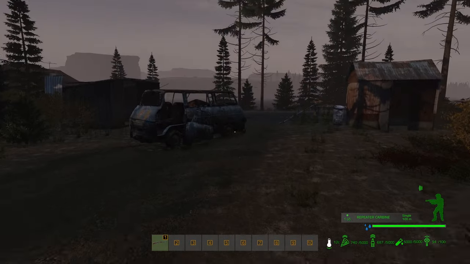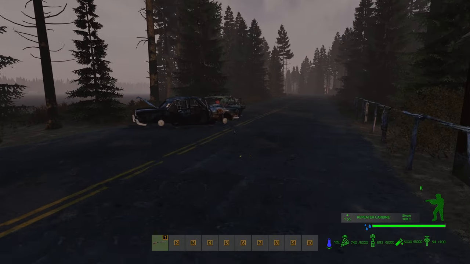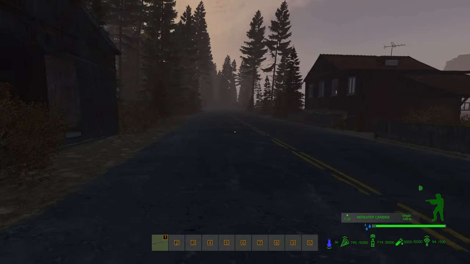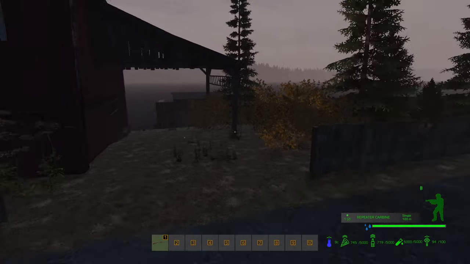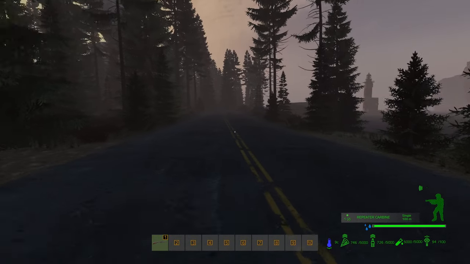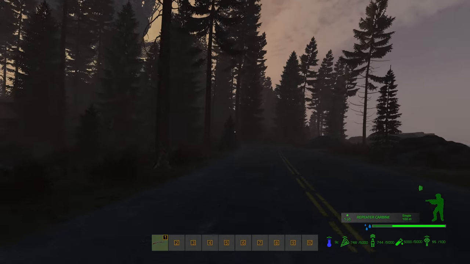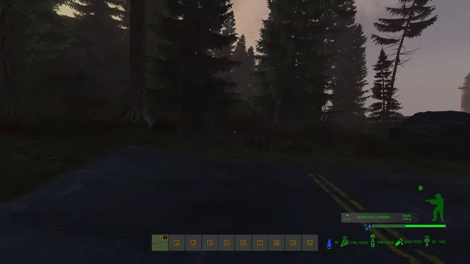Guessing getting geared on this server is probably extremely difficult. Let's head this way. Let's do it. Kind of don't know the way, but I guess that's all part of the figuring out, isn't it? There's a satellite. Yeah, let's go for the satellite dish. Where are the super mutants at?